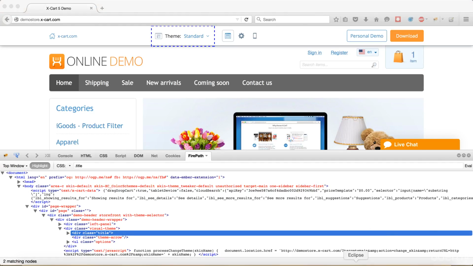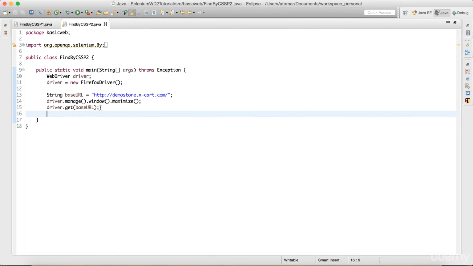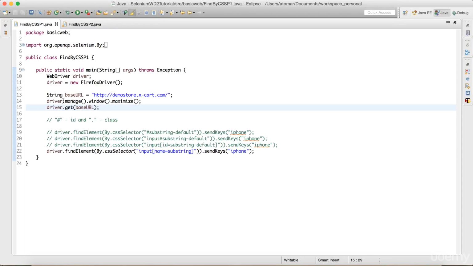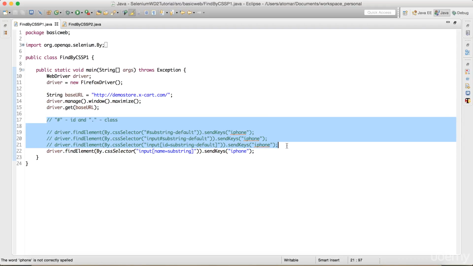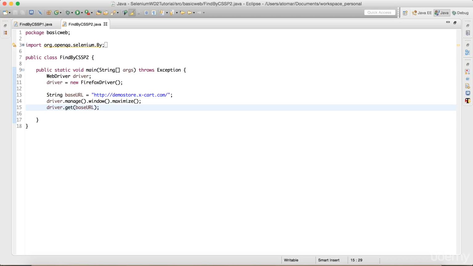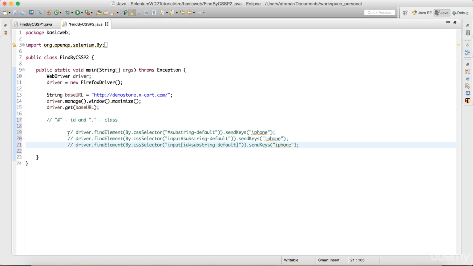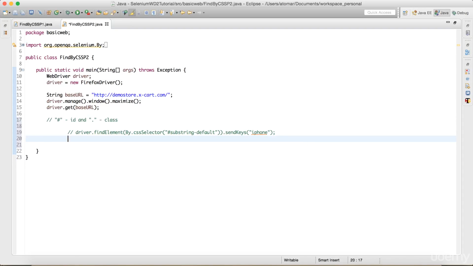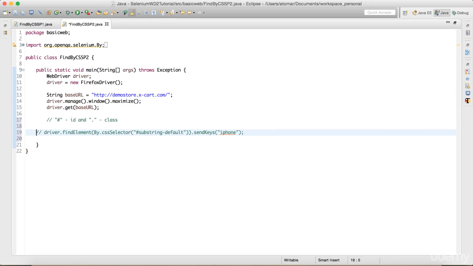So let's just quickly open our Eclipse, and I copy the same code from the last class, this one, up to here. So let's copy up to here and we'll uncomment few things, or maybe you know what, let's copy one by one, let's not clutter it out, and let's keep it simple so you guys don't have these confusions going on, right? So let's uncomment this part.